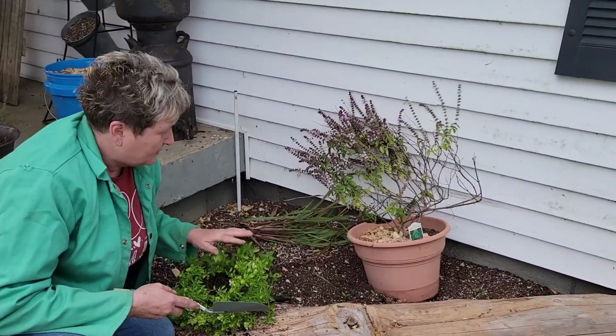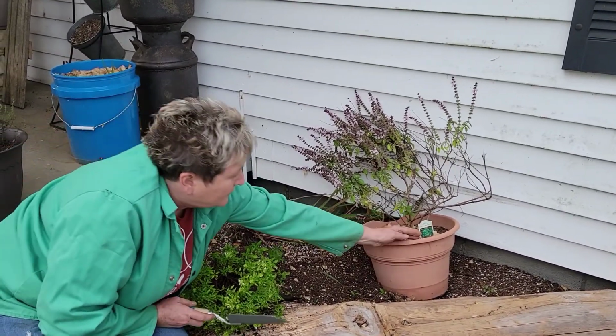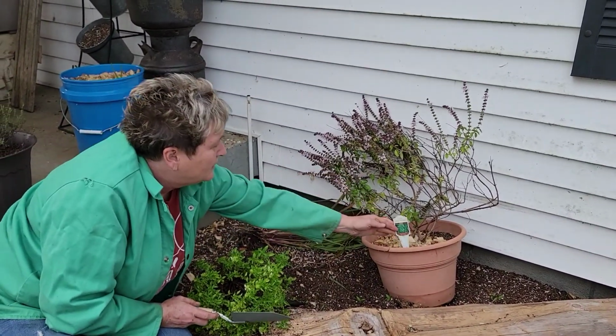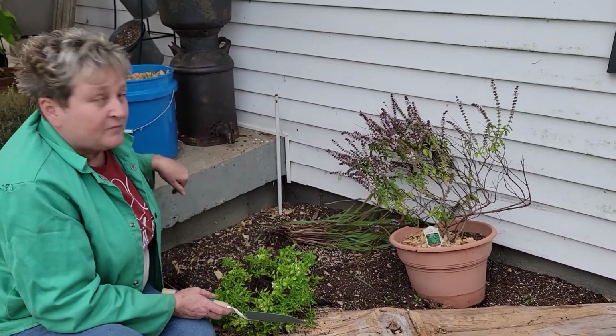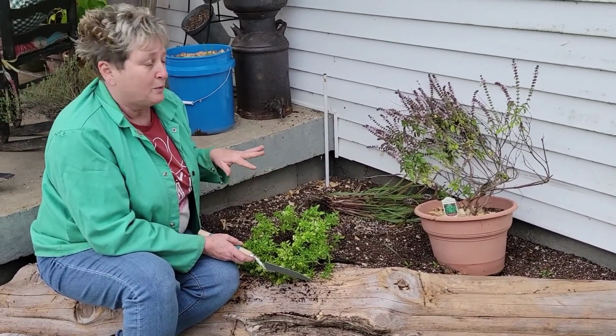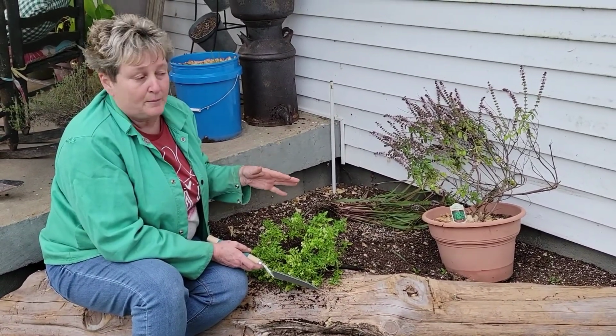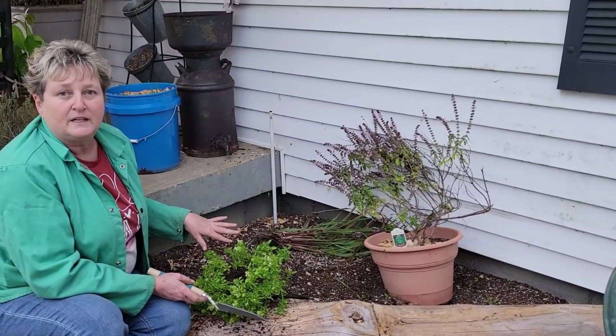And we have this one, African blue basil. I thought African blue basil was not a perennial, but I looked it up, and it is. Anyway, this is what I'm going to plant in here to preserve as my winter crop. After I get these planted, I am going to put my straw over the top of it, and this bed will be done as well.